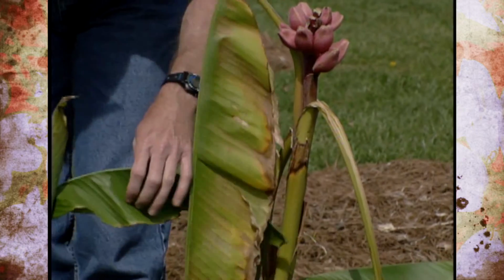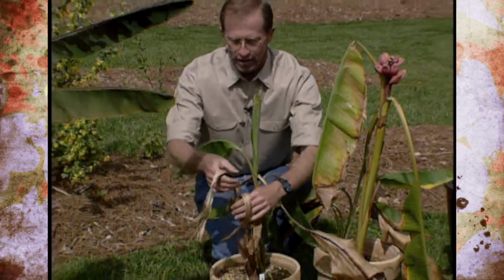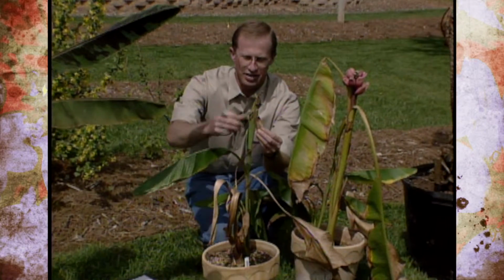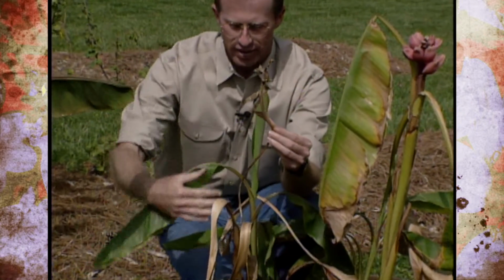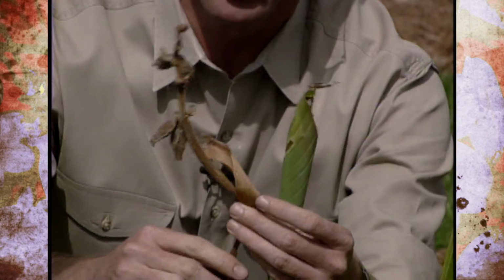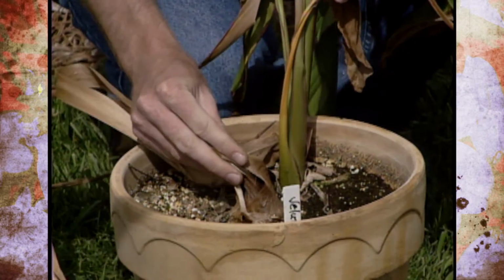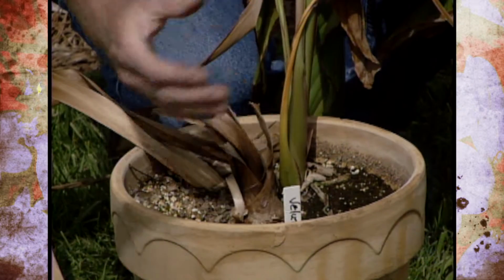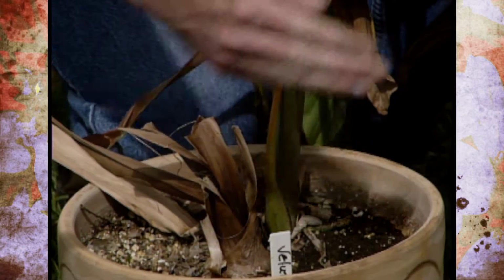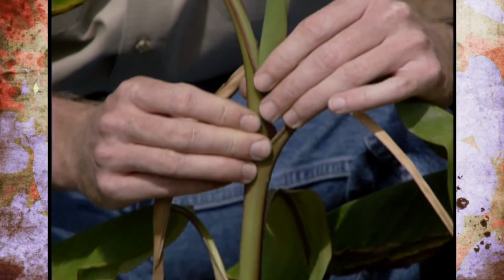And it's a prime example by the one next to it of what happens after they set fruit. Here's one of the stalks. If you look closely, you can see the little pink bananas that it used to have, and this is the same cultivar. Once it sets fruit, like I told you last year, that stalk will die. And this is a clumping type, so it's dead. It won't grow any more stalk or any more fruit for you. What happens then is it sends up a side shoot, which is what's happened here, and this one would then set fruit for this year.